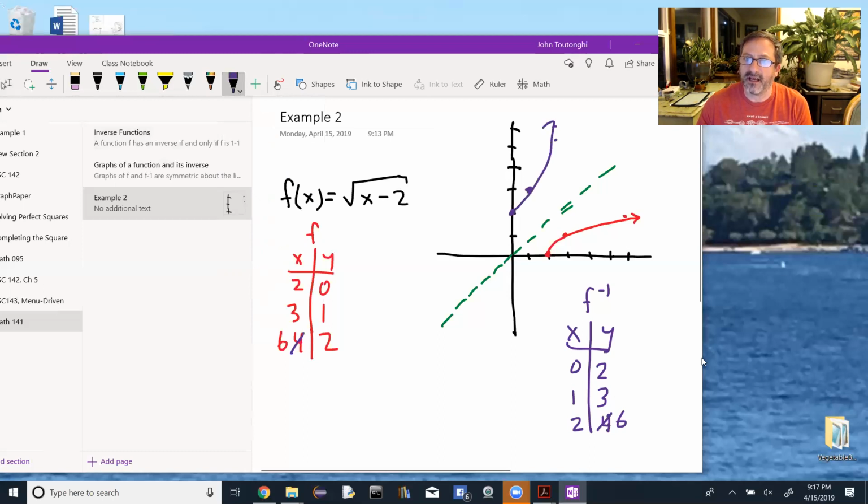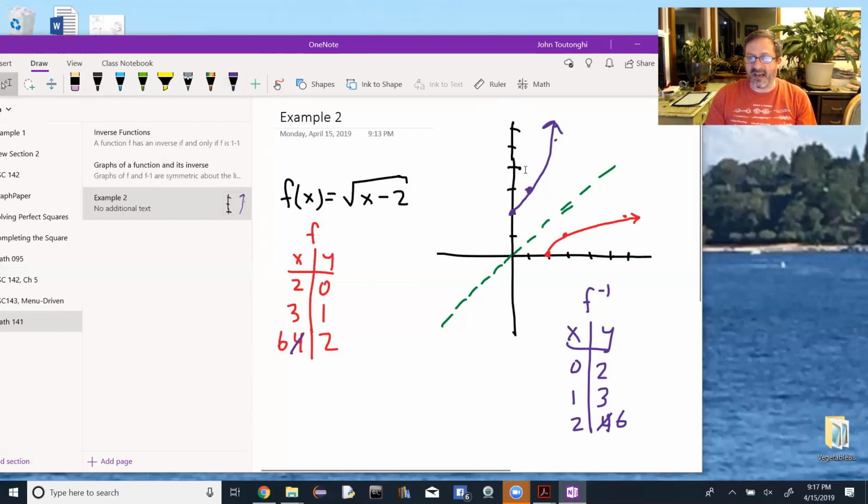And there's that guy. Now this is a little easier to see. If we were to fold this along the line y equals x, along the green line, the red and the purple graphs would coincide. Here they don't exactly because my scale, you can see my scale up here got a little bit off. It's hard to do without graph paper. So it's easier on graph paper. And there's my two graphs.